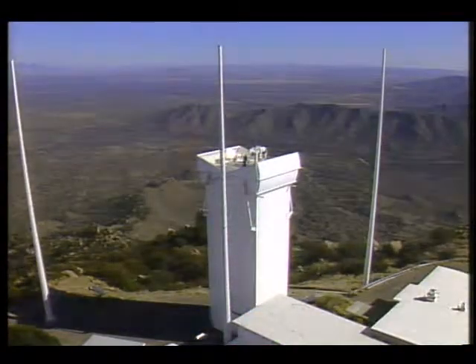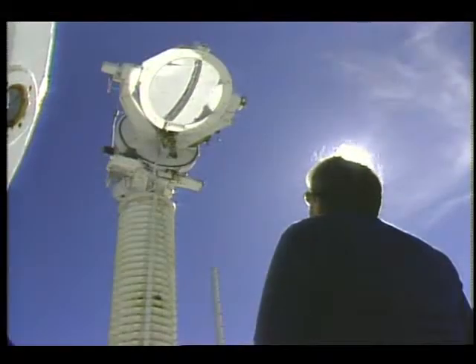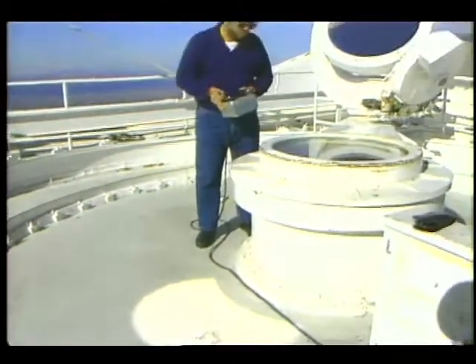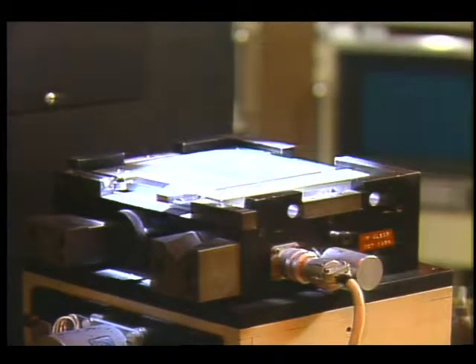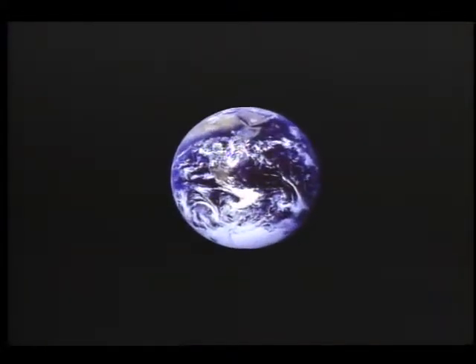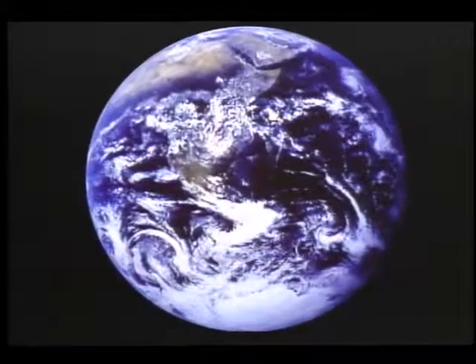Most of Dr. Duvall's work is done in this 81-foot-high solar vacuum telescope. Mirrors are used to reflect an image of the sun down into the instrument's control room, where a daily map of magnetic phenomena on the sun's surface is produced. Nearly all forms of solar activity — from sunspots to flares — create magnetic fields. If these disturbances are strong enough, communications on Earth can be disrupted. There may even be a relationship between solar activity and Earthly temperatures.